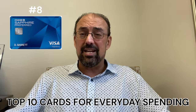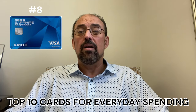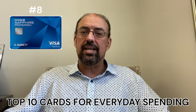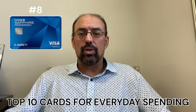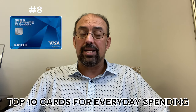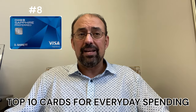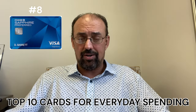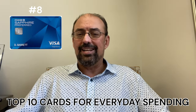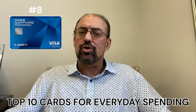But really, the reason that you want this card in your wallet, at least for me, is not because it gets a lot of spend. In fact, I use this card a couple, 3 times a year when I travel overseas. I have found it to be the easiest, the least problematic, the card that doesn't make me deal with a bunch of fraud alerts and stuff like that when I'm traveling in Europe or outside the country. So I use it as my card when I'm traveling, but really the reason that it's in my wallet is because it makes some of the other Chase cards that much more powerful, because it is kind of the anchor card in the Chase system, it or the Reserve card, to be able to transfer out to partners.